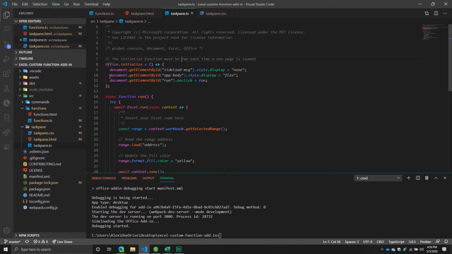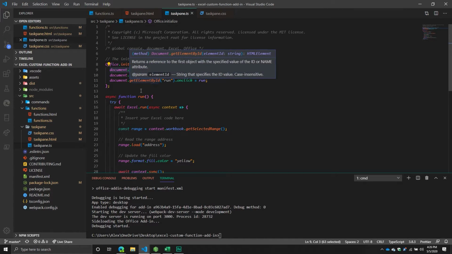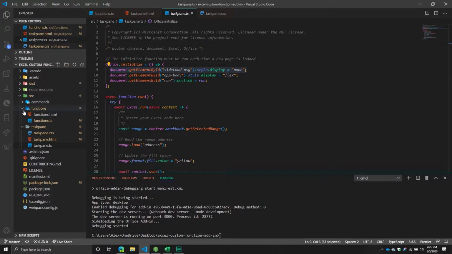Some of the stuff up here is more about, you know, making sure the style goes nicely. So this is more about making sure that the body is going to be flexible. So when you expand and extend it, it's going to make sure the text is as well. And then there's a side load message, and then it's going to be a display. So this is, again, something, if your app didn't run correctly, then that would go up there.